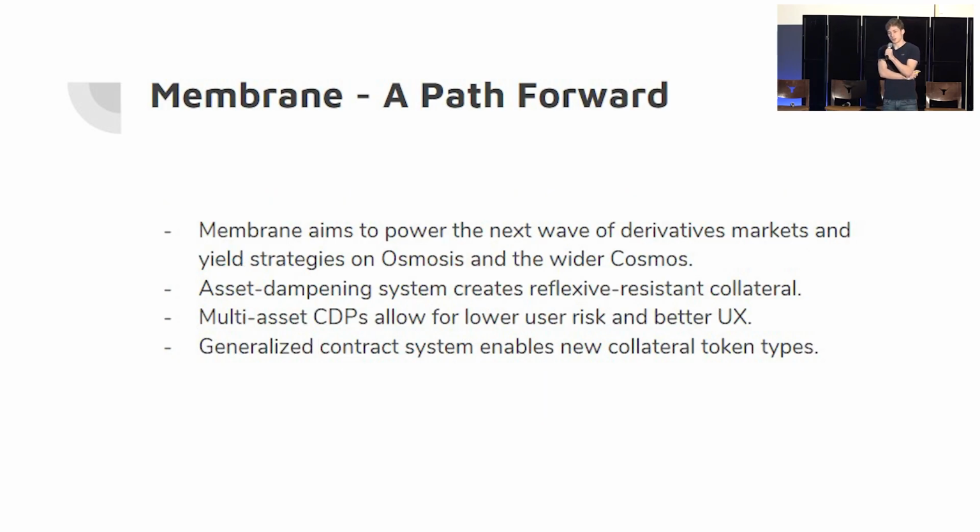And so it's my pleasure to introduce Membrane to you guys. The idea of Membrane is specifically to target collateral for use in the derivative stack: perpetuals, futures, options, etc. And also for pseudo lending. That's user to contract lending, think MakerDAO or Abracadabra, I suppose. So the system we're using is going to be asset dampening, similar to RAI, Reflexer. So you won't have a stablecoin being minted, but you will have a very low volatility asset being minted, which is exactly what you want for collateral.